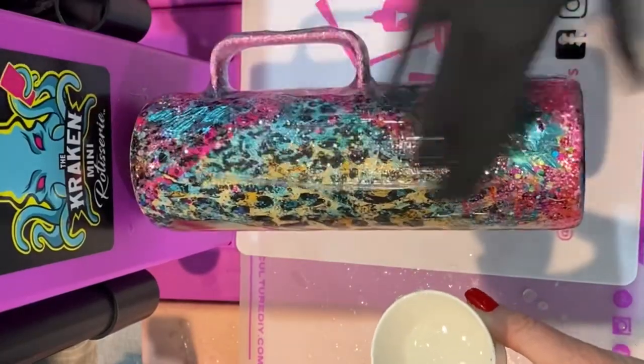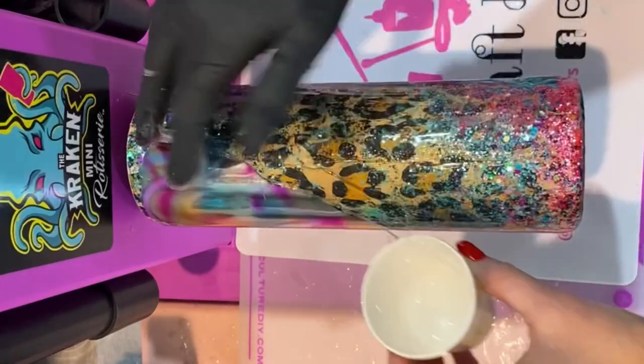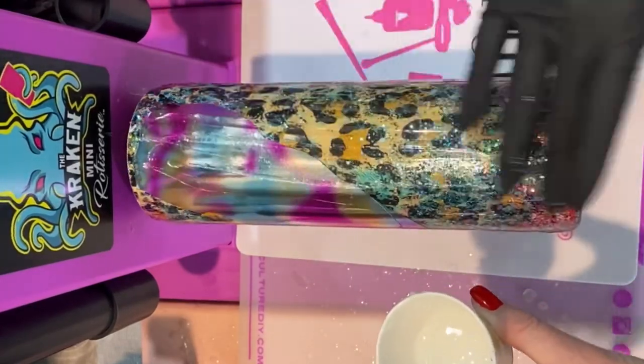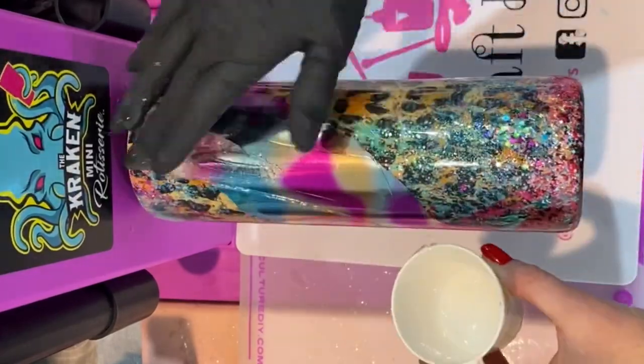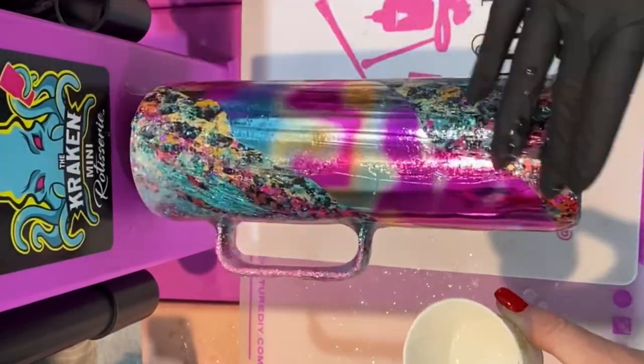So you can see now that I've got it on the cup, I am going to go in and use about 20 milliliters of Counterculture's medium viscosity to cover this up. And then I'm actually going to go into another layer with this. I kind of wanted to stagger it. I don't really know why I had that in my mind.